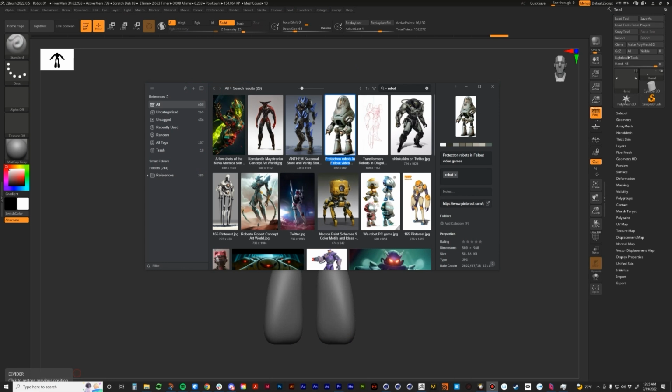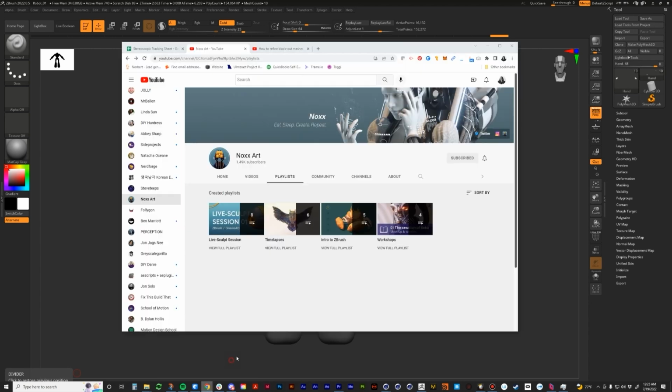Before we start modeling, I just wanted to take a moment to talk about references. Before I start modeling anything, I always gather as many different references as I can or feel is necessary. What I love to use is this app called Eagle, spelled just like the bird. What's really great about it is that there is a little Chrome extension where I can click it and save a URL, batch save, or capture an area. Say I also have an image, I can right click and save the image to Eagle.